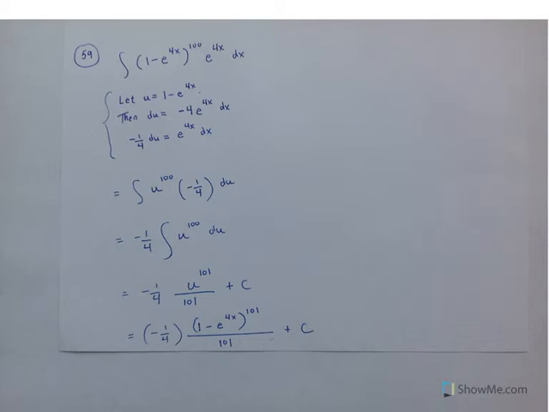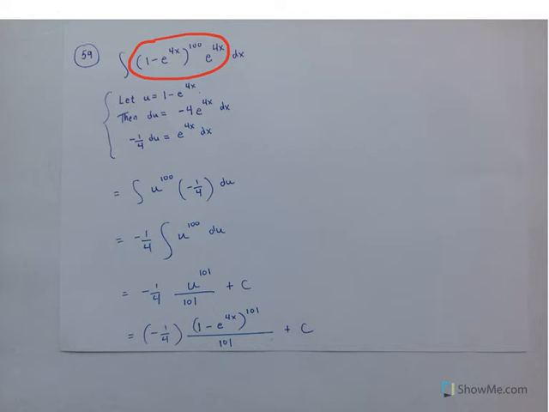Section 6.4, number 59, we want to find this indefinite integral. Integration is a recognition type of problem. You look at the integrand to begin with, and you're thinking, what can I do here? What integration rules have I learned that I might be able to apply in this problem?